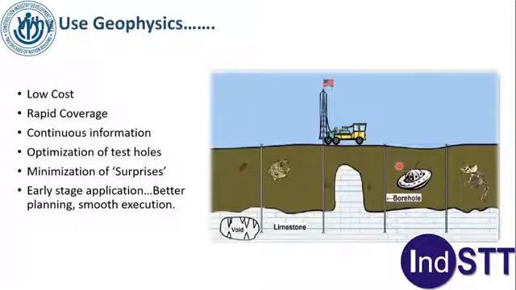It optimizes test holes. The idea of talking about geophysics is never to say that it eliminates drilling. No, it optimizes drilling. Rather than doing drilling randomly every 50 meters, 100 meters or any particular distance which has been decided, you do a good geophysical campaign and you only drill at very selected locations. So you actually can cut down the drilling from 100 holes to 5 and your information can increase 100-fold because now you are having continuous information.